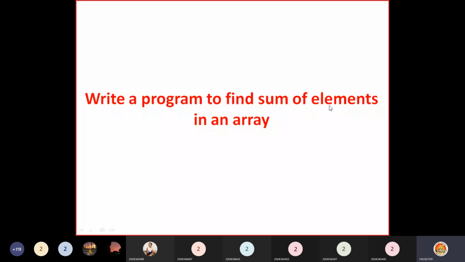Now, with this knowledge, we'll write a program to find the sum of elements in an array. Given an array with some elements, you need to find out the sum of elements in the array. Where do we use this program in real time? Say, for example, I have stored salaries of all the employees in an array.